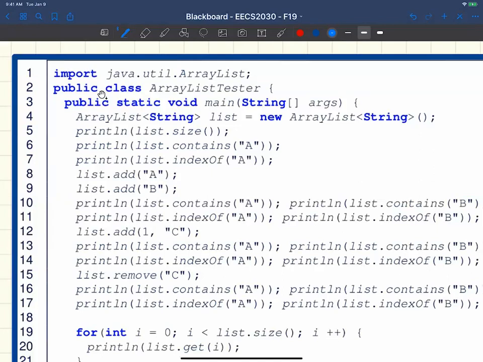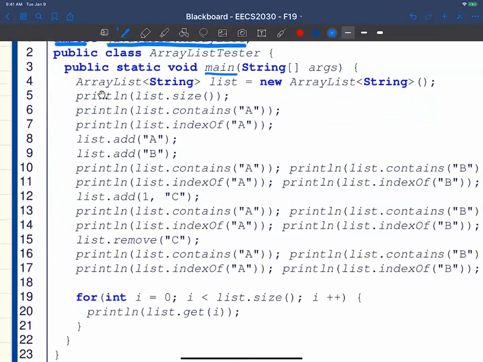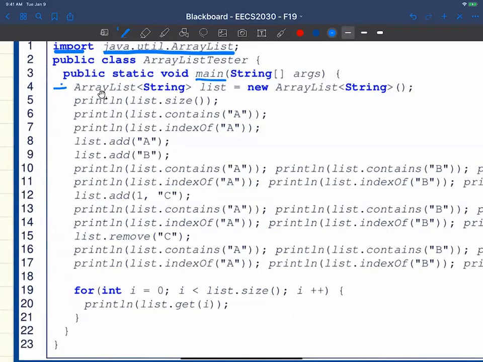First of all, you can see we have an import over here. And then we have a main method just for a console tester. You can write a JUnit if you wish. That's not a problem. This line is important. You can see this is one user, where we are trying to instantiate E by string. So that means every element stored in this particular list is going to be a string. If you want to add something to it, it should be a string. If you want to retrieve something back, it should also be a string.